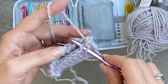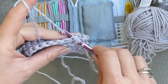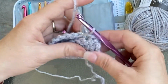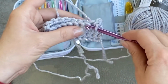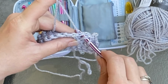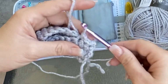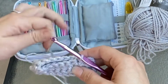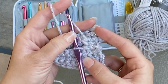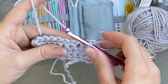I'll do it one more time. Through the two, yarn over, pull it through that first loop. Into that one, grab your yarn, yarn over, pull it through, then go through that original loop, and there's that. And that's a slip stitch. And see, it sews it together. It gives you a nice clean seam line, and it won't be bulky on the outside edge.